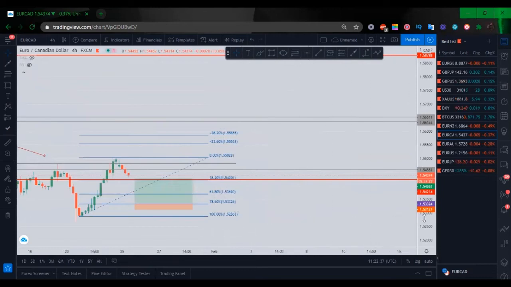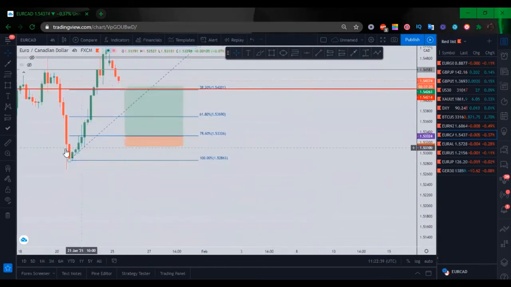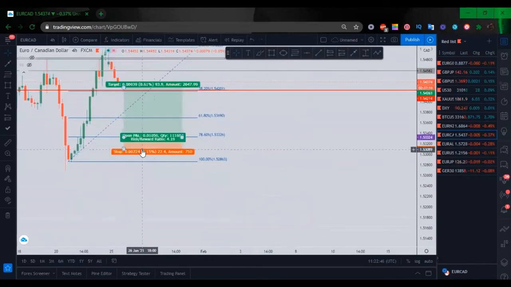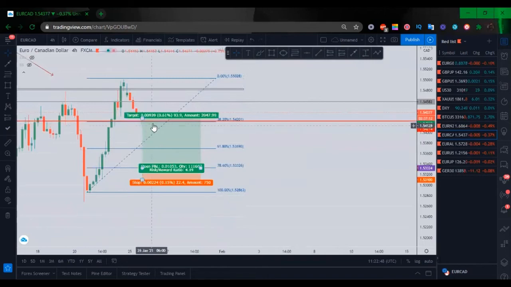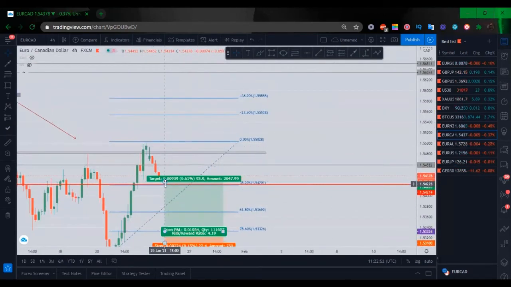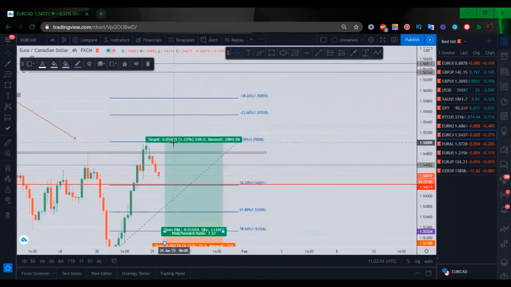Let me zoom that in. Below this rejection right here as your stop loss. So if the market retraces down to this point, which I will be looking at, we'll have our first take profit at zero. At the zero level, the market might want to come and complete this. This will be our take profit 1. Here will be our take profit 2, and the top here will be our take profit 3.